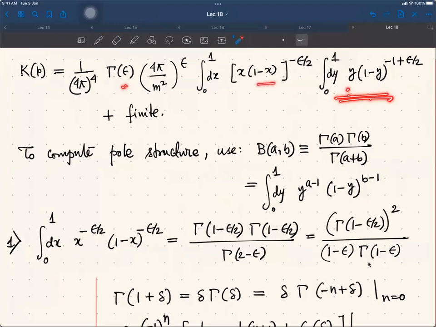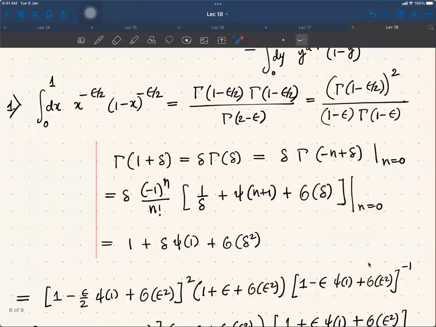If I neglect the epsilon square term, that means I'm not calculating the finite piece. And that is true because I haven't calculated the finite piece. In fact, for the earlier calculations, we have calculated the finite piece. But in this calculation, calculating the finite piece is not easy, so we will not be calculating it. We will calculate only the pole structure. That is why I'm expanding the x integral only up to order epsilon.